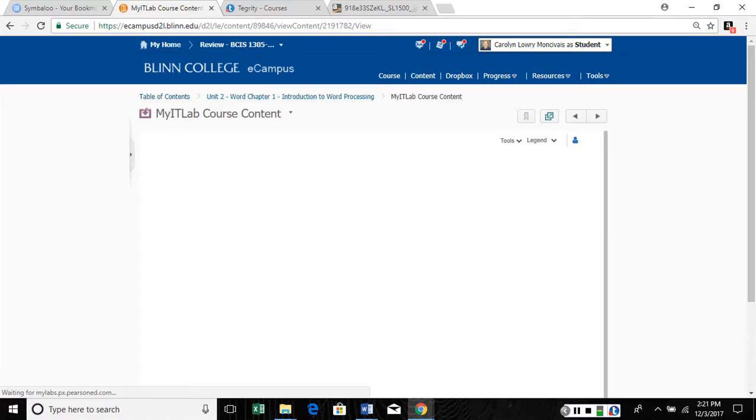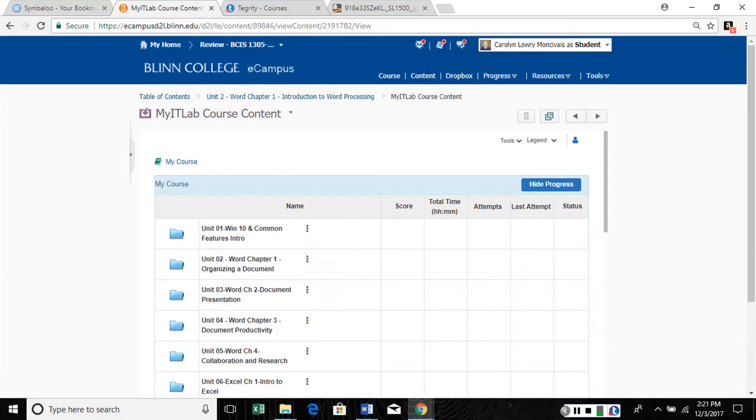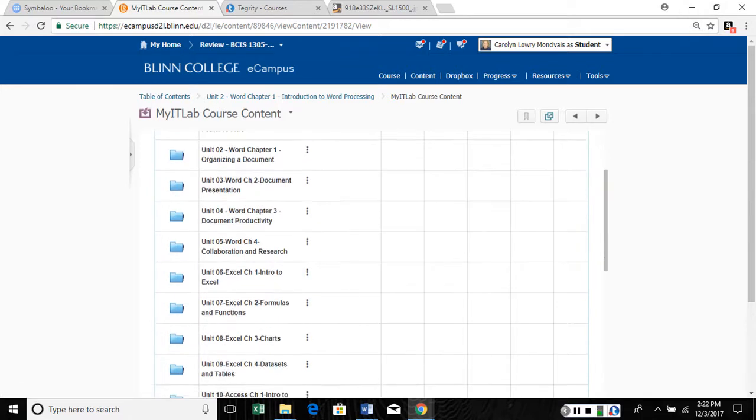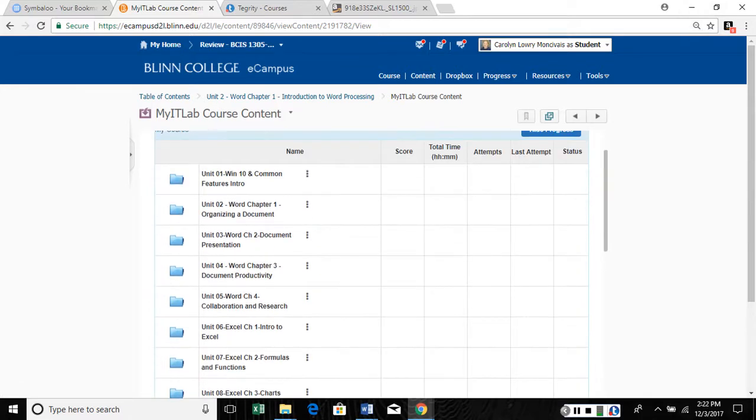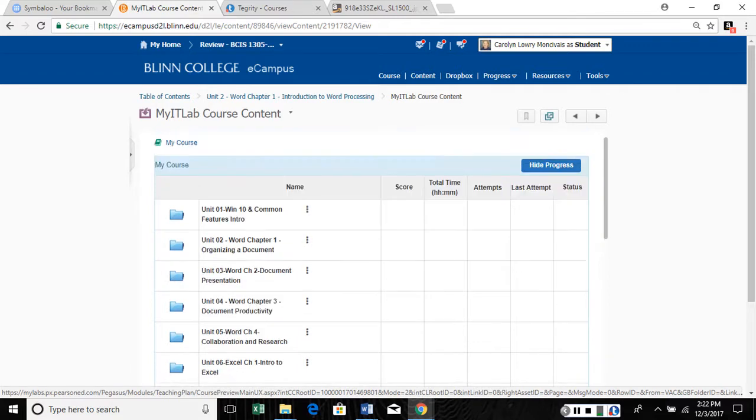One thing I did fail to mention is that for eCampus and for My IT Lab, you've got to make sure that your pop-up blockers are not blocking. When you go to open the assignments themselves, you will find that the pop-up blocker will occasionally block the pop-up and you won't see it. And then the other thing that you're going to find is that sometimes, and I'll show you that in just a moment, whenever you click on the assignment. All right, here we go.